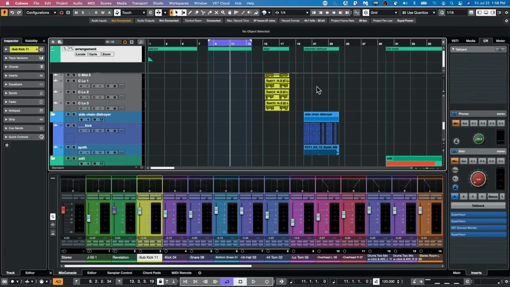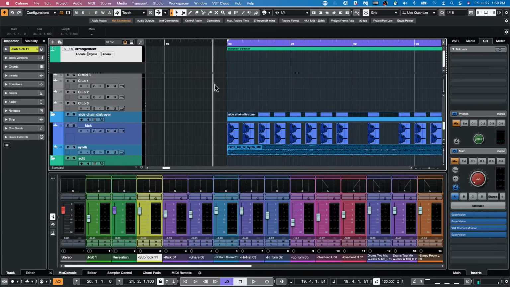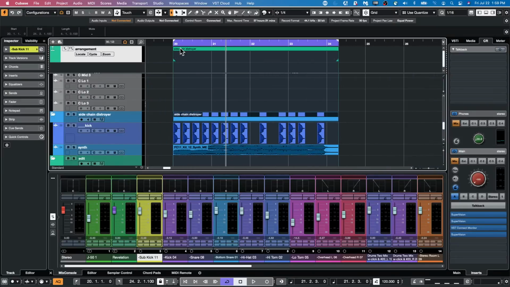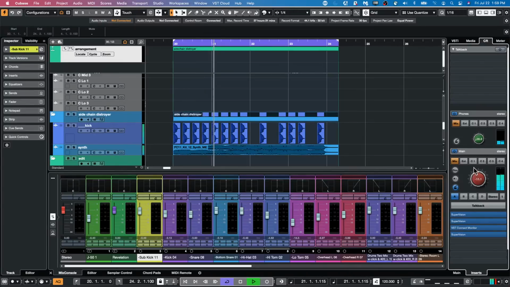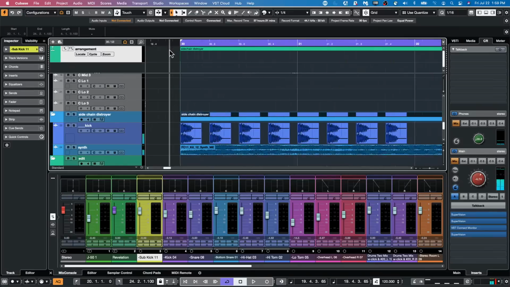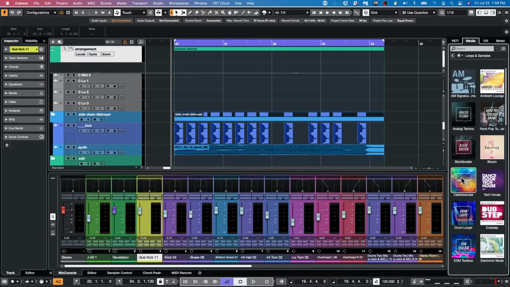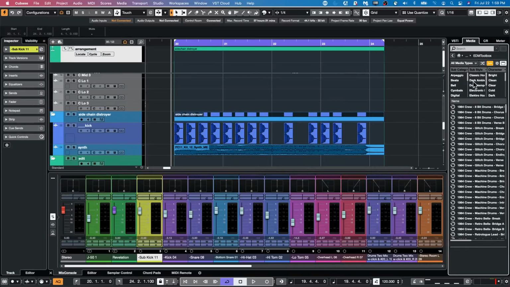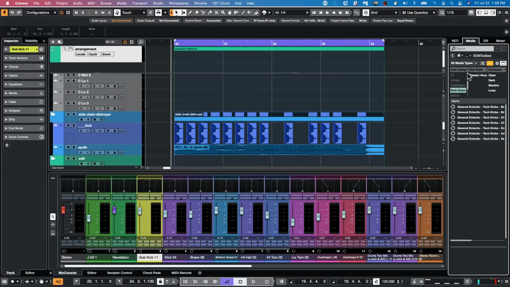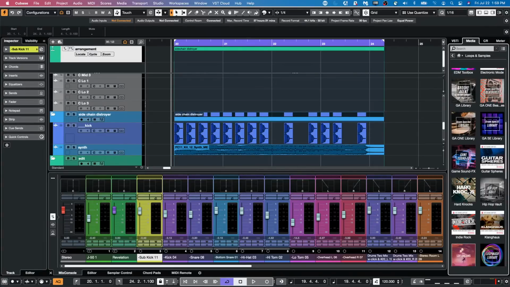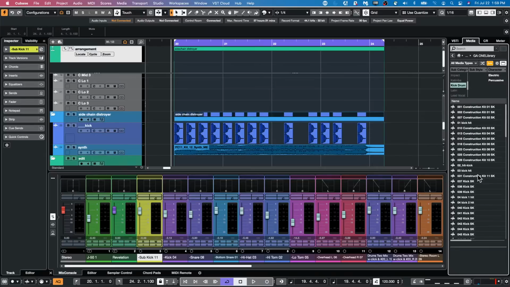Okay, so let's say I have a particular kick drum sample here, and that's repeated multiple times in a particular project. We'll just play this a little bit here. So if I wanted to replace every instance of that particular kick drum, I could come over to the media bay and let's just find maybe another kick sample. Okay, so I want to replace that kick every time it is used in a particular project.